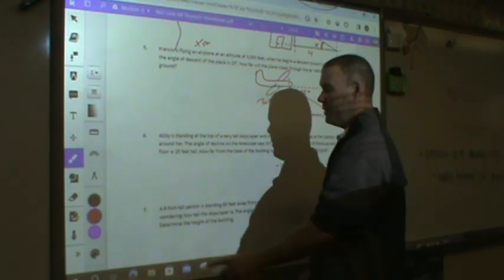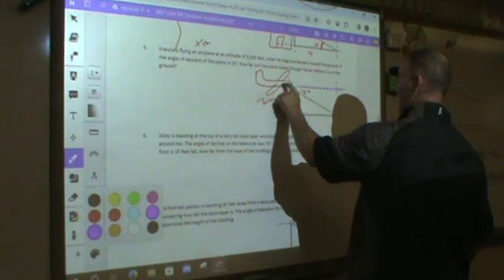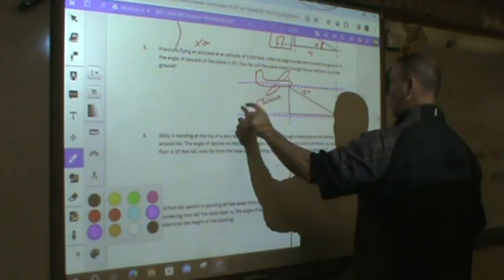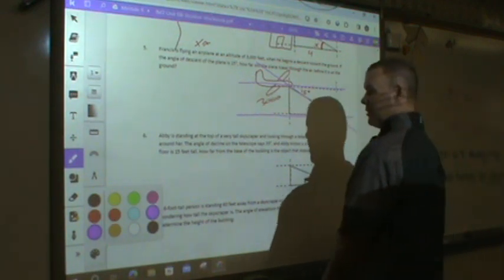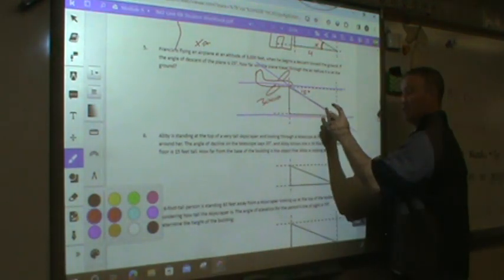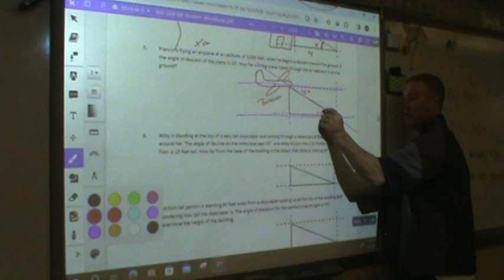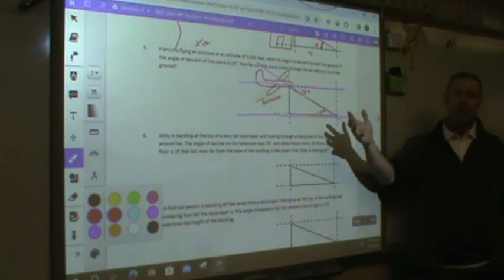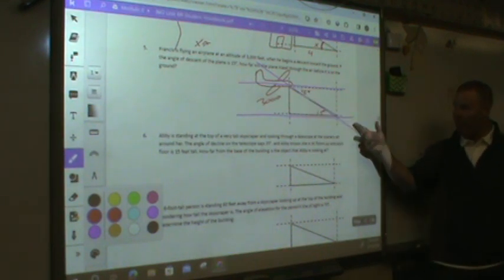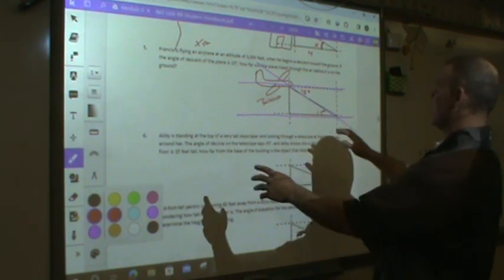Remember, the other day when we talked about parallel lines, this is why this diagram was good. And a transversal, we have alternate interior angles. So now we know that the lower right angle inside the triangle is 15 degrees. Now you can find either the hypotenuse, which in this case would represent how far the plane would fly. If that's what it's asking, oh yeah, it is.